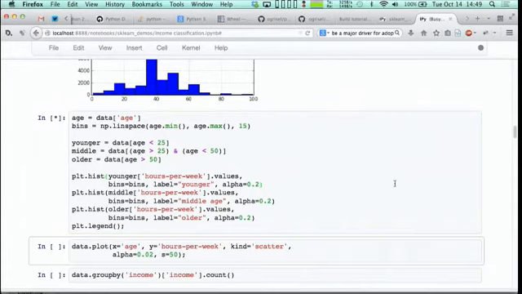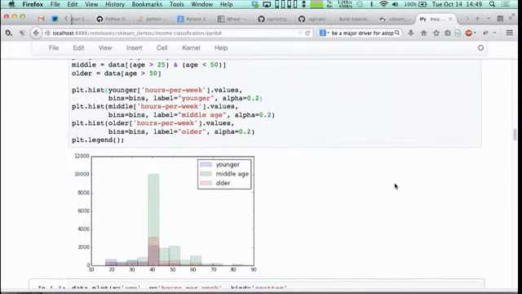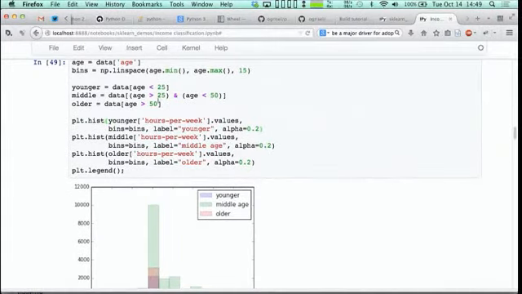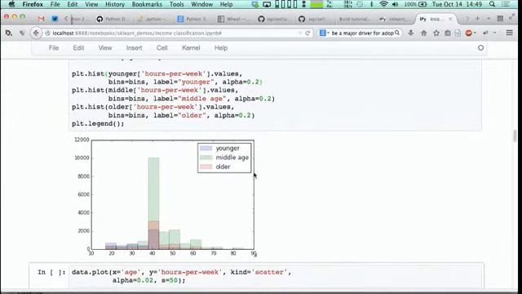And you can sometimes also use matplotlib to do more advanced visualization. Instead of using the built-in plot functions of pandas, you can import matplotlib and slice and dice the data the way you want. So here I decided to split the data into three different subsets based on the age at different thresholds: below 25, between 25 and 50, and above 50, and do three different histograms for those three categories on the same figure. And you can see that middle-aged people tend to work a larger number of hours, whereas younger people tend to be part-time employees because they might be students, for instance.